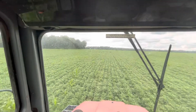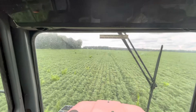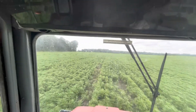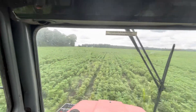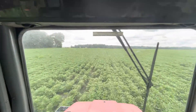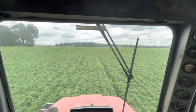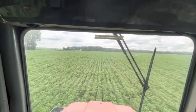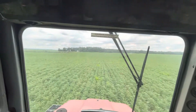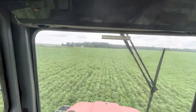The main thing I'm going after on the end rows is waterhemp, which is a cousin to pigweed. You also got palmer, which is another cousin to pigweed as well. Right here we've got some water damage from the big flood we had back in early June with that five to six inches of rain that got dumped on us. I kicked on right there and then shut back off. Especially up on top of these sand hills because of the hot dry weather, you can get up here where the beans don't canopy over very well - you can still see the ground between the rows.